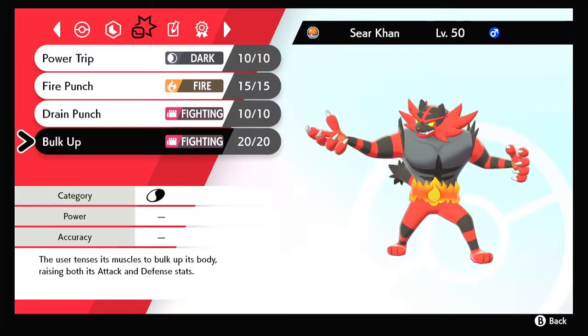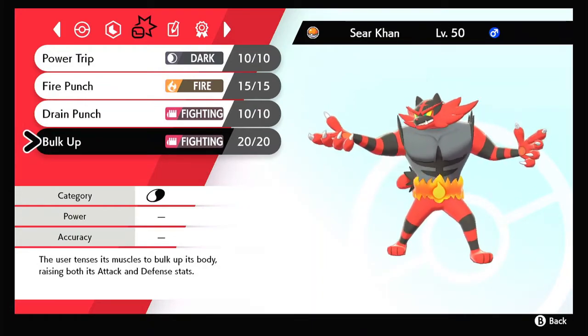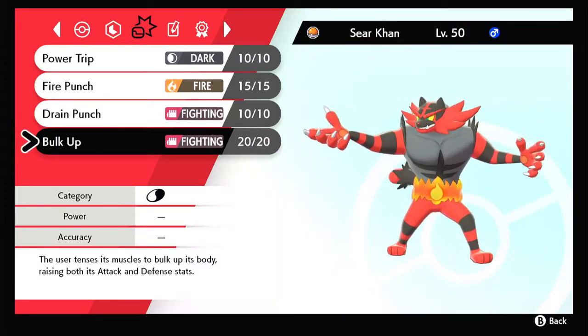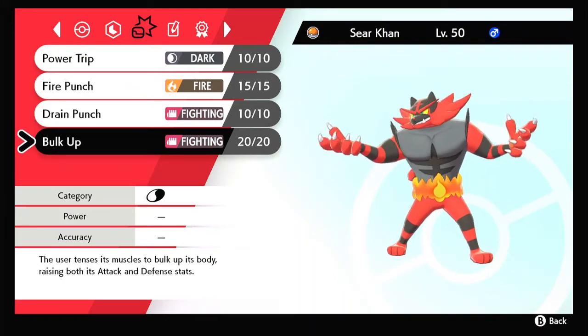Lastly, we have Bulk Up, which increases your physical attack and your physical defense. This is useful because you'll be doing more damage while taking less damage, and also because the power of Power Trip will increase by a lot the more you use it.